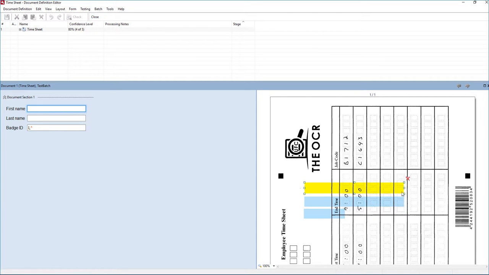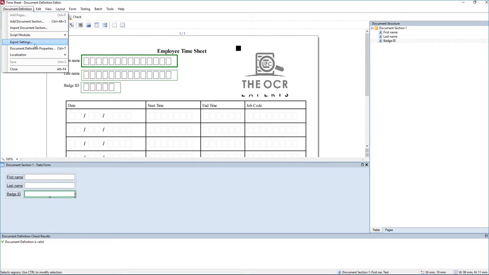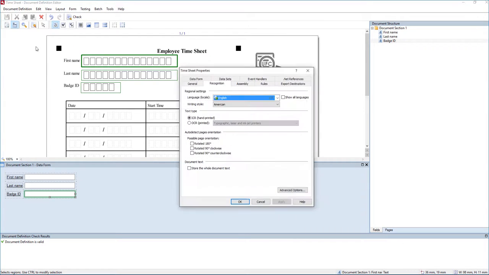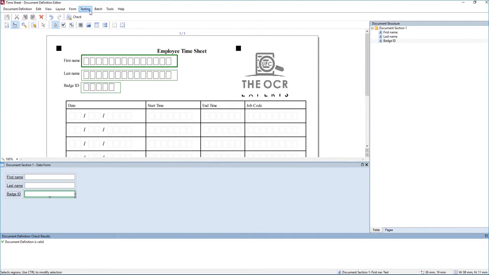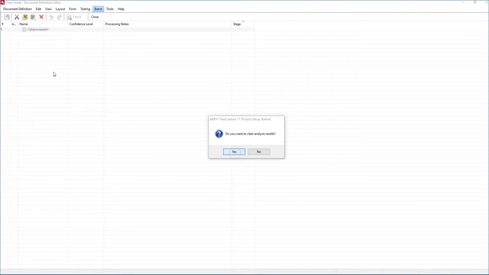Okay, so what you see here is the fields trying to detect where they're at in the form. Of course, this one doesn't detect any of these fields correctly. And the reason why I want to show that to you is because we didn't tell the software that this form, that this document is allowed to be scanned in multiple different orientations. So all we need to do is hit our document definition properties and tell the software that the page is possibly oriented in these different ways. We're going to select all three for today's demo, and you would select which ones are relevant in your environment. So now we're going to save. We're going to go back into our test batch, and we're going to rerun the results of this.